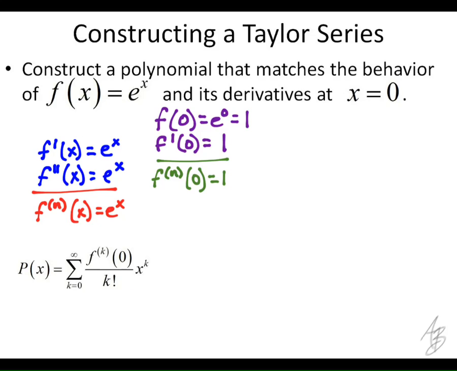And so we'll say that the first term, which is actually going to be the 0th term, we'll put 0 in for k. The function itself evaluated at 0 is 1, so we get 1 on top, divided by 0 factorial, which is 1, times x to the 0, which is 1. So the first term is really just going to be what? Yeah, I'm going to erase all this and I'm going to put a 1 there. Plus.